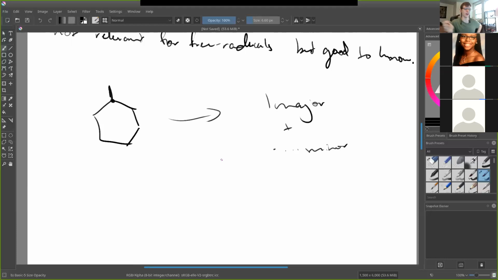It'll be such a common reaction to write that it'll be fine for you to just say, I'm gonna react this, and it's gonna give me this, right? For now though, whenever I've seen problems about this, they give a place that's kind of clear where it's gonna brominate. If they give multiple places that it might be, you could also say that it would be a mixture of major products. Okay. Yeah.